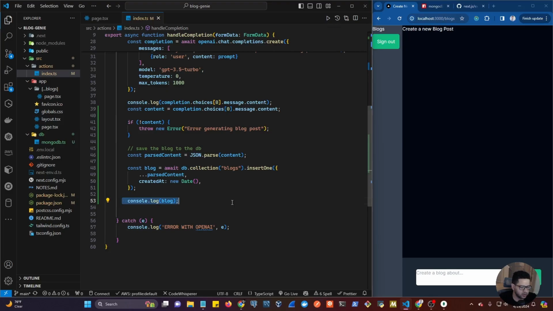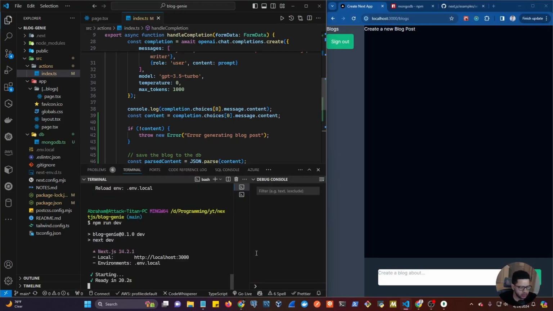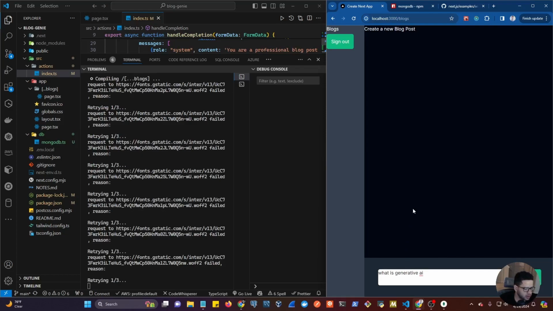So now let's create a new blog post. Back to the app here, let's open the terminal, and let's type create a blog post about what is generative AI. We can hit create. That is going to take a little bit of time to generate.